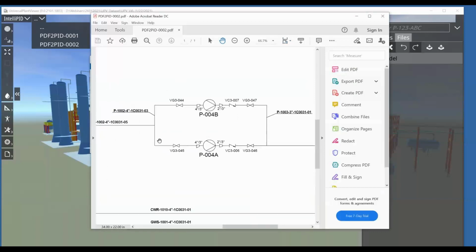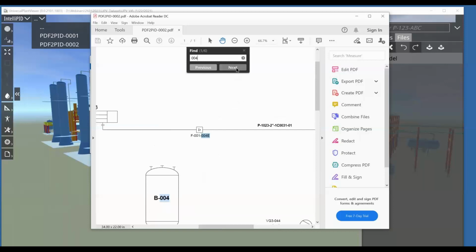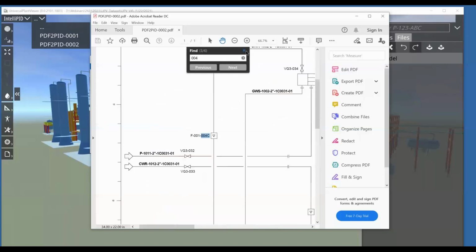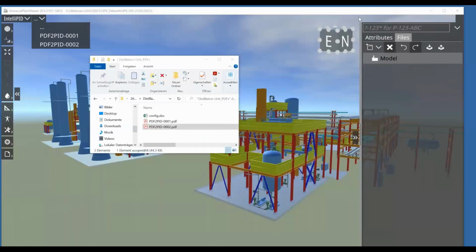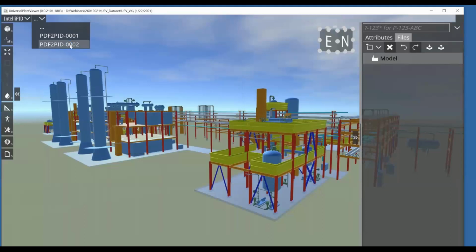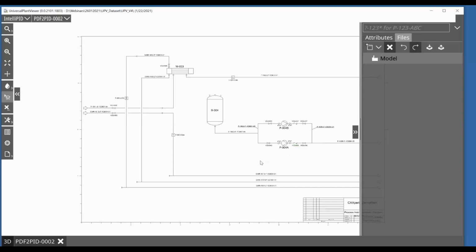So you see, everything that has a text on it can be identified and converted if it has the right match to the file that we provide for the text search. And the prerequisite is that you are able, within the PDF, to search for those texts. If that is the case, then the result will be what I'm going to show within the viewer. So in here, I can open the converted file.